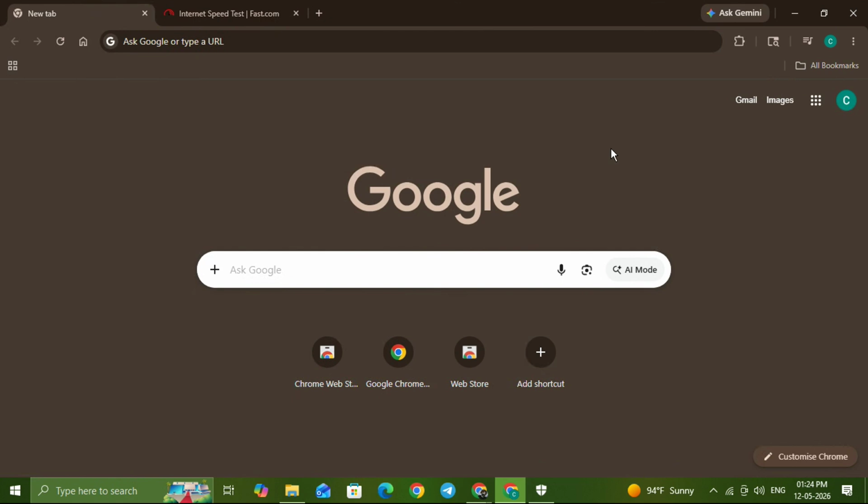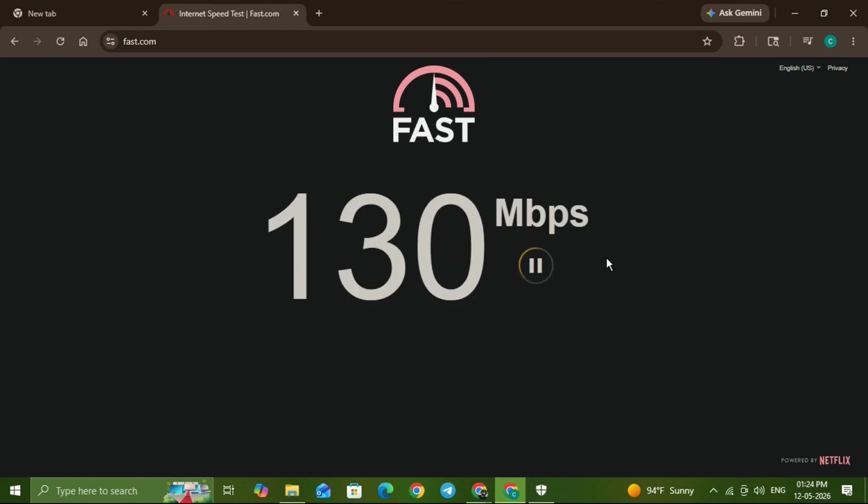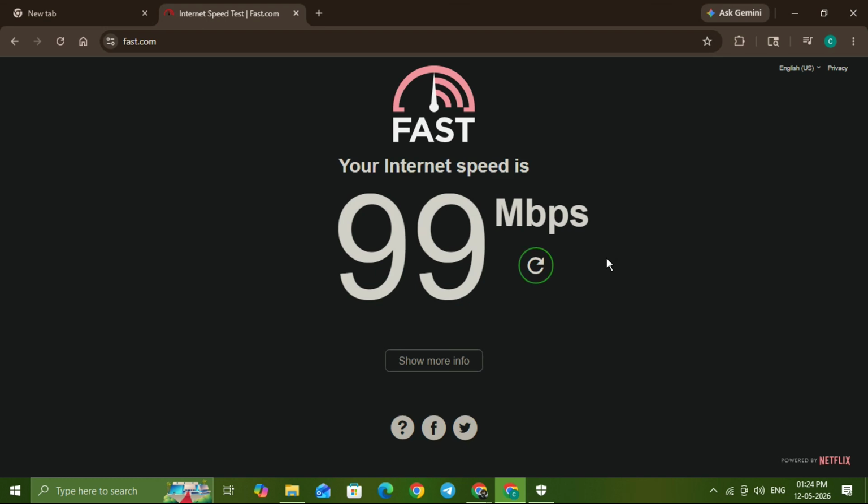If that does not work, move on to step 2 and check your internet connection. Make sure your Wi-Fi is connected properly, your mobile hotspot is stable if you're using one, and your internet connection is not dropping in and out. Unstable internet can sometimes interfere with secure website connections and cause certificate-related errors in Chrome. If possible, refresh your connection by disconnecting and reconnecting to Wi-Fi, or try a different network to see whether the problem goes away. Next, check your date and time settings.